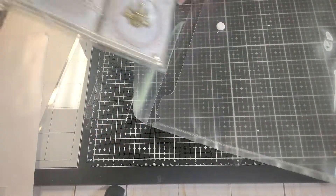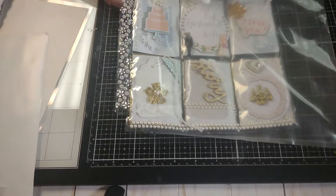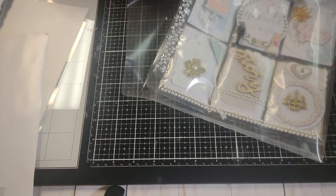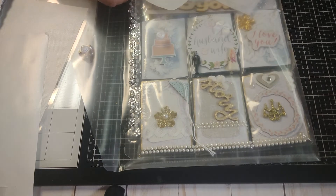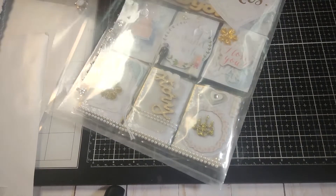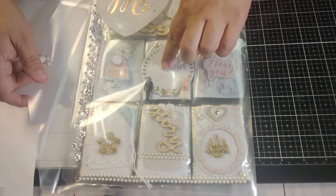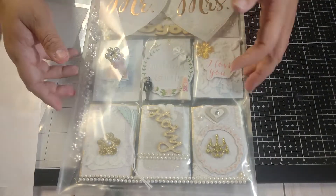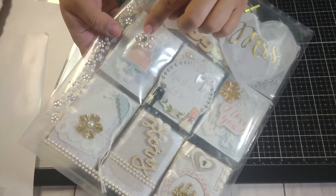This is so pretty. I honestly want to make one for myself because my wedding anniversary is in a week. I don't know if my husband would know what to do with a pocket letter, but I'd like to make it just for me and maybe frame it. It would also be cool to put pictures in the pockets — like first year, five, ten, fifteen, twenty years. I'm up there in the 20s now — I can't believe it. I'm so blessed, thank you Lord.